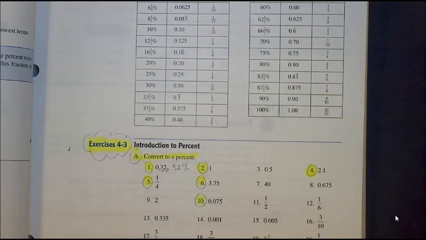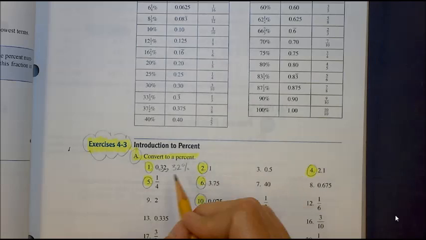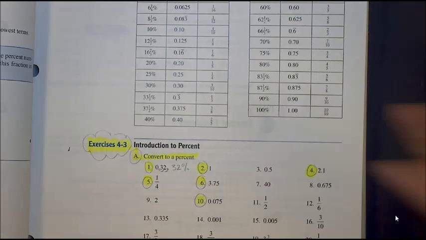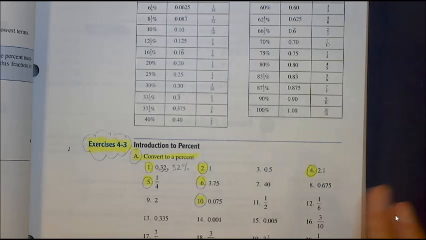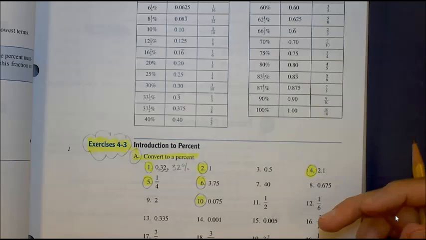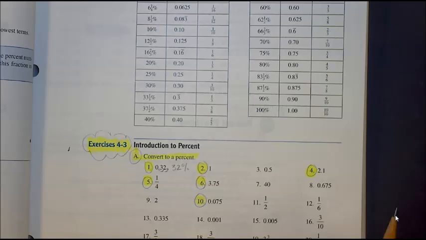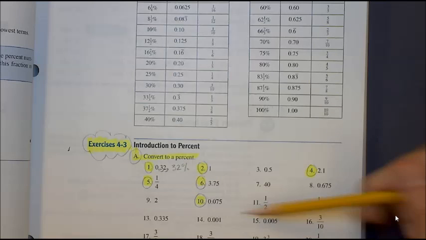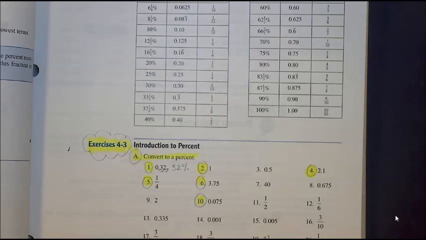Piece of cake. So everybody feel comfortable with moving that decimal place. I don't expect you, for problems like this, to write out the divide by 100 and then equal to. Simply write 0.32 as 32%. Done deal, okay? So there's no work involved in those types of problems. Everybody feel comfortable with that? Okay, so any questions on the ones I have highlighted here as we look?